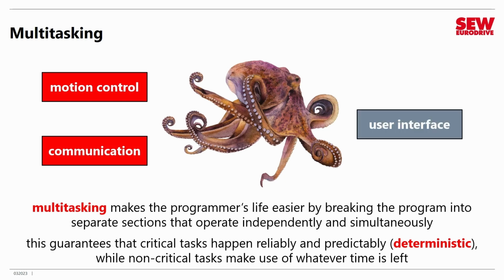And maybe then user interface, controlling the lights, reading the switches, whatever other kind of user interface is attached. That's probably something that's pretty low priority because it doesn't matter if a few milliseconds extra go by or not. So maybe that's your lowest priority. By separating these functions into separate tasks, it makes it easier for you as a programmer. All right, enough said about that. We'll look at multitasking actually quite a ways down the road.